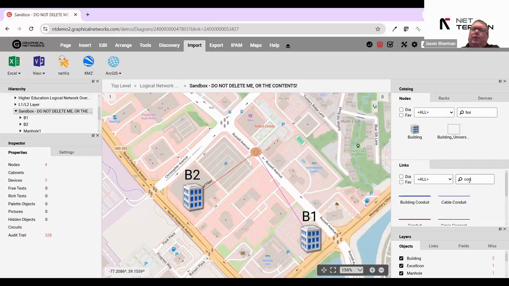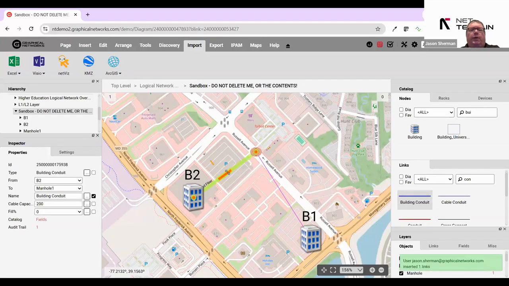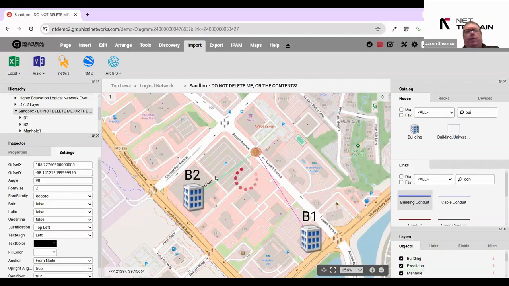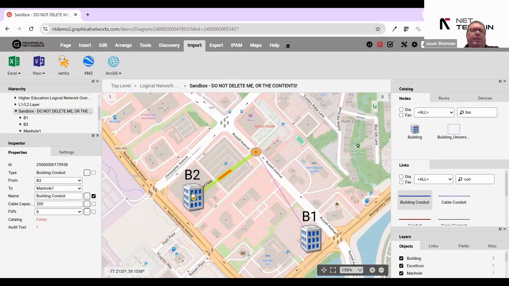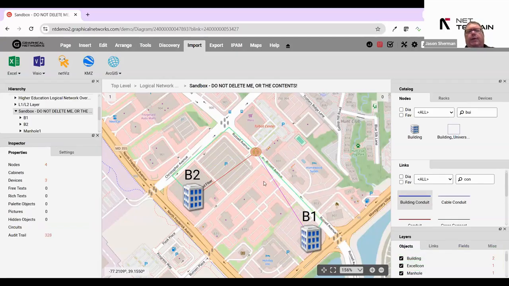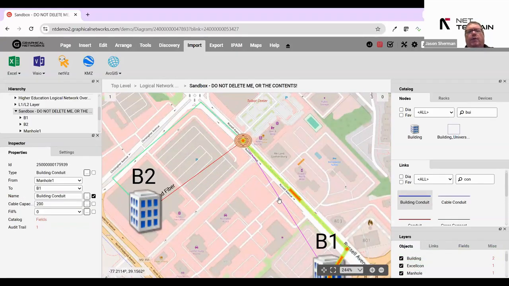You can come over here and add the conduit. Again, a lot of this stuff you can import through Excel, but I can put my conduit in, and if my conduit has some sort of path that it needs to follow, right? If I want this to have bend points, maybe it follows the street, I can do that. I'll bring in another conduit here, put it here, and then do something like that, right? So now I've got conduit, I've got fiber.